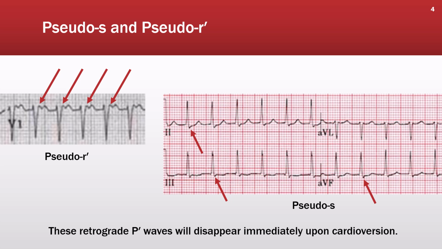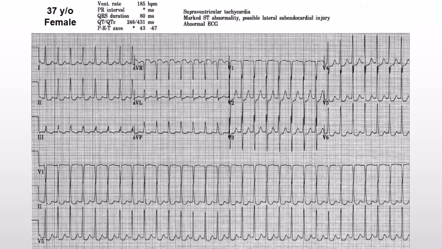Now, let's get back to our ECG. I can tell you that there are no signs of any retrograde P prime waves on this ECG. What we have is a regular narrow complex tachycardia. This is most likely to be an AVNRT statistically, but there are two other narrow complex tachycardias that could present this way: an orthodromic AV reentrant tachycardia, such as Wolff-Parkinson-White syndrome, or a focal atrial tachycardia. All three tachycardias could look just like this ECG.